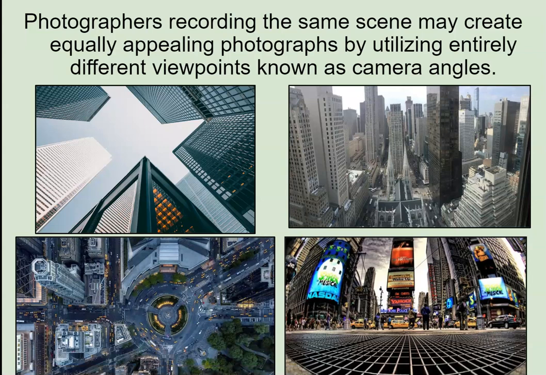Photographers recording the same scene may create equally appealing photos by utilizing entirely different viewpoints, known as camera angles. So, looking at each of these images, what's the subject matter? If you were thinking the city, you would be correct. But we see it here from 4 completely different angles, and we're about to learn them.